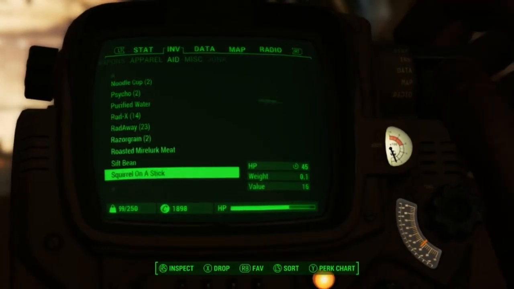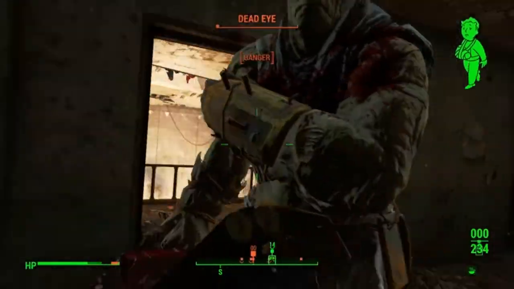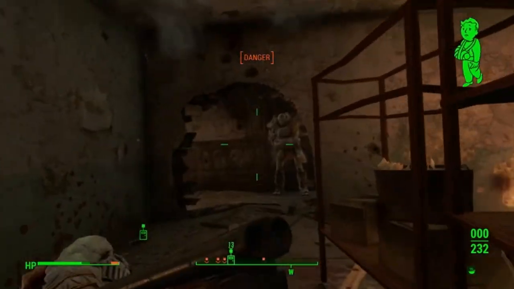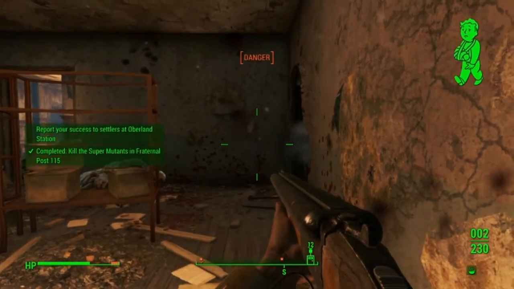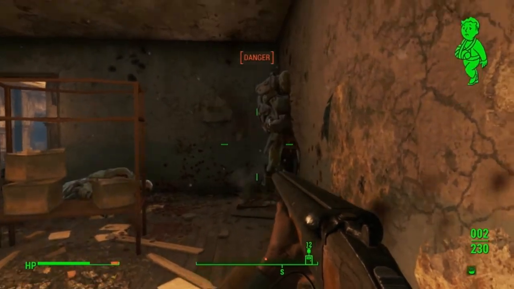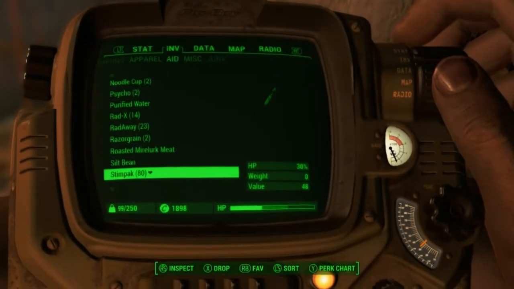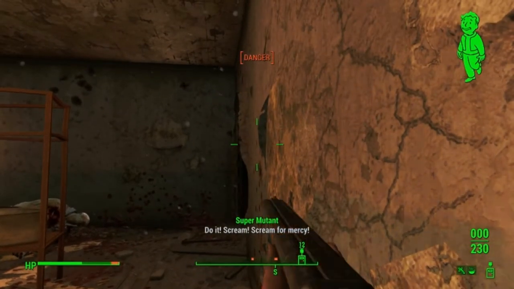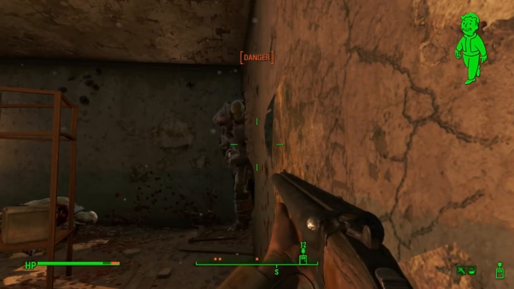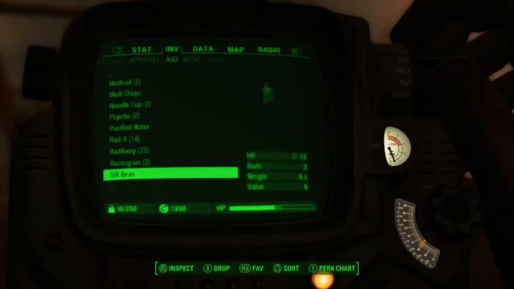This is not working out that well. Come on. It seems that I'm hallucinating a little bit. But I've killed the boss, which looks like it's good enough. Okay. So Stimpak, those always actually restore broken limbs. But, oh, this is really not working out that great.